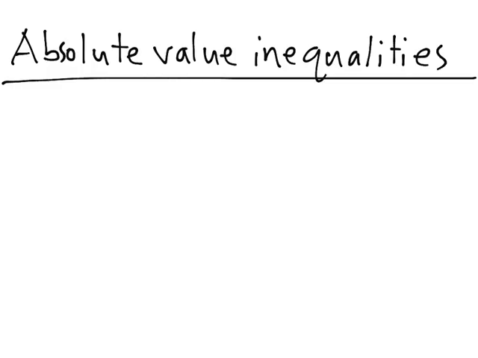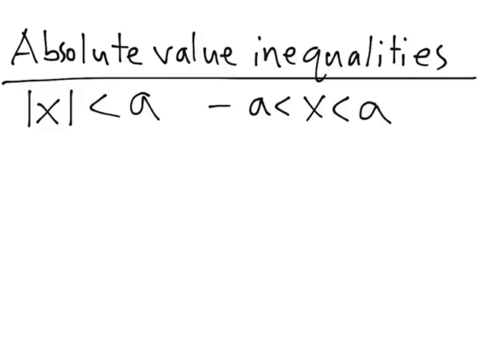Now let's consider inequalities that have absolute values in them. What if we had an inequality of the form absolute value of x is less than a? This means that x can be negative or positive, but its distance from 0 has to be no larger than a. Another way of putting that is minus a must be less than x, and x must be less than a. It's easy to see that if x violates either half of this inequality, then its absolute value would have to be larger than or equal to a. So these two statements are actually equivalent.